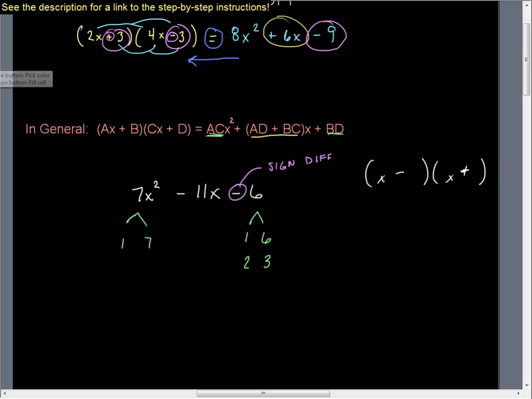But it also tells us something additional. It tells us that when we combined our mixes, our 2x times -3 gave us -6x, but then our +3 times our +4x gave us a +12, and when we brought those two together, we actually subtracted. This tells us we're going to subtract. And so when we find these pairs and test these pairs, we're going to subtract their products. And we're going to try to make this middle number.